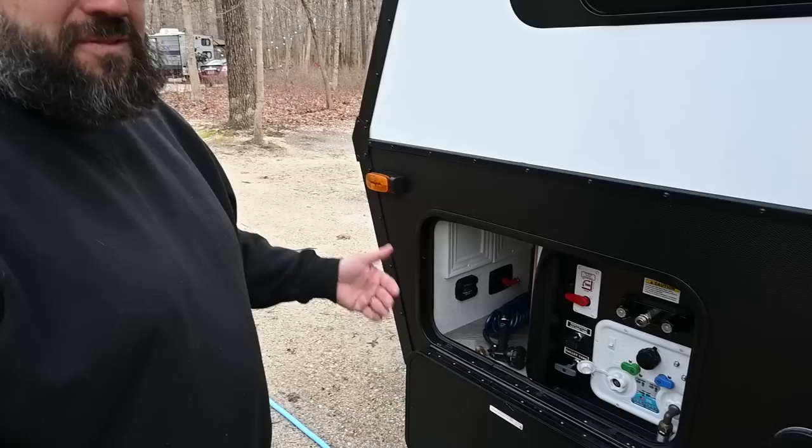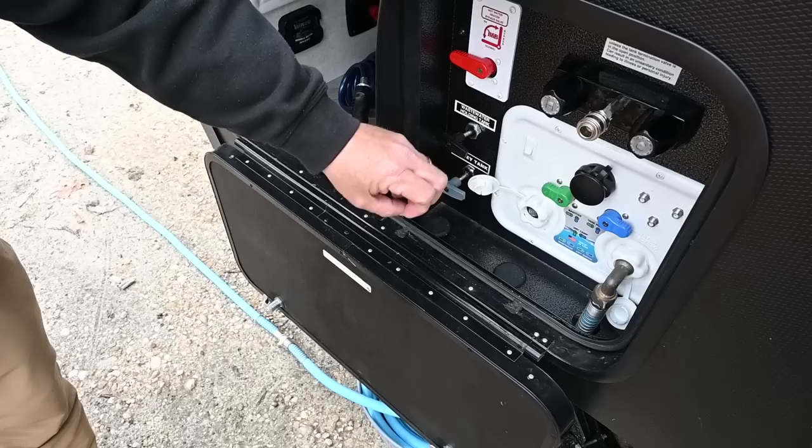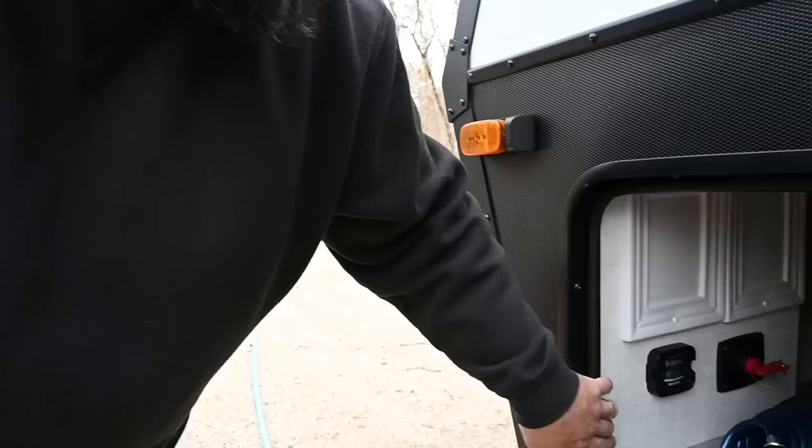Another thing I really love about the design here — it's not a big feature, but it says a lot about this company. They actually dropped this little floor in here below the floor of the RV because Ember realized this area gets water in it. You're messing around with water, winterizing, spilling things. So they took this floor and dropped it a little bit so it's below the surface of your composite floor. Just a thoughtful little touch — people aren't even going to notice it, but they took notice of it. My feeling is they've gone through every inch of this rig trying to make improvements.